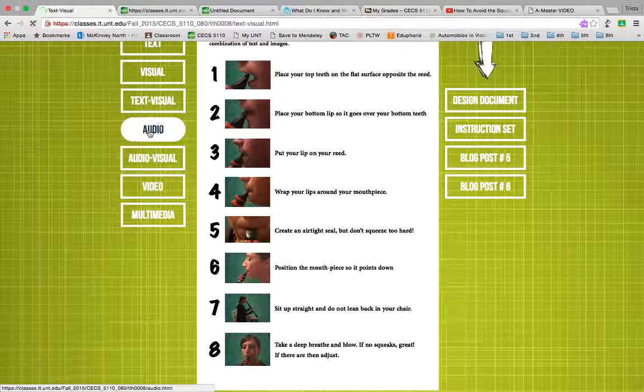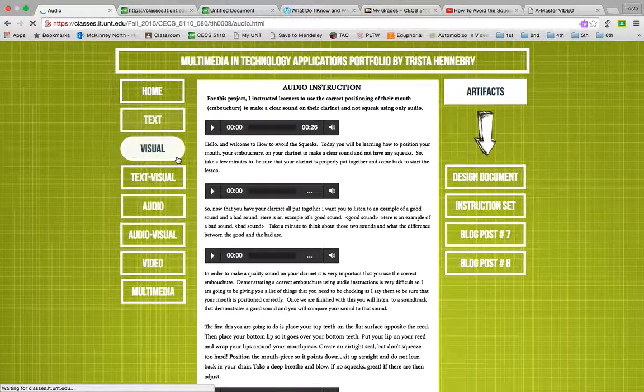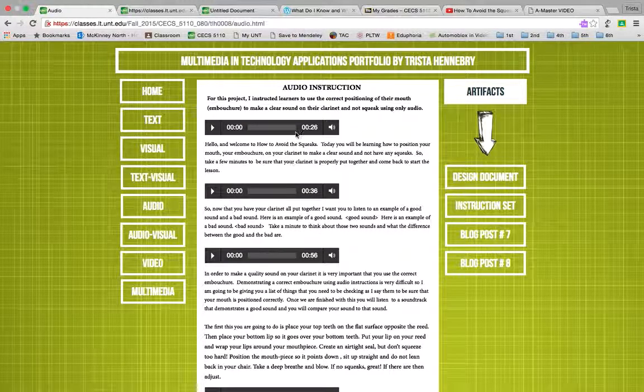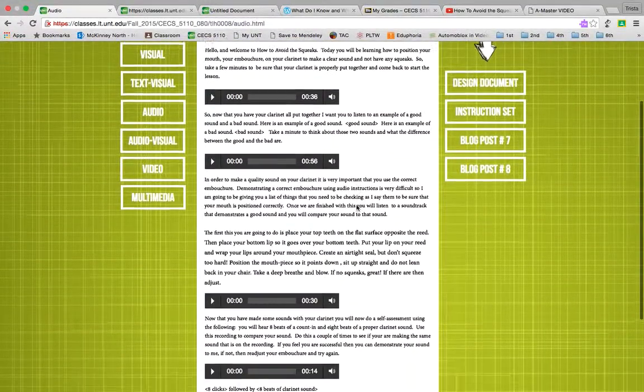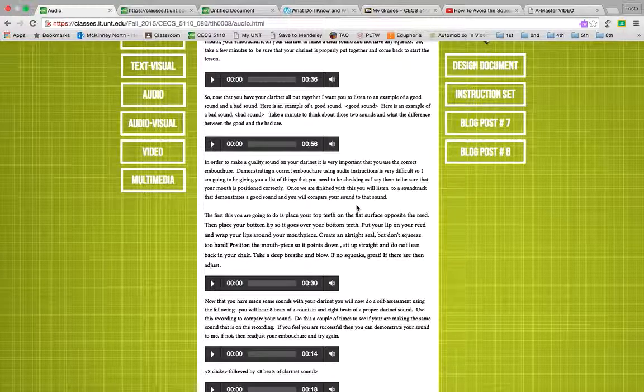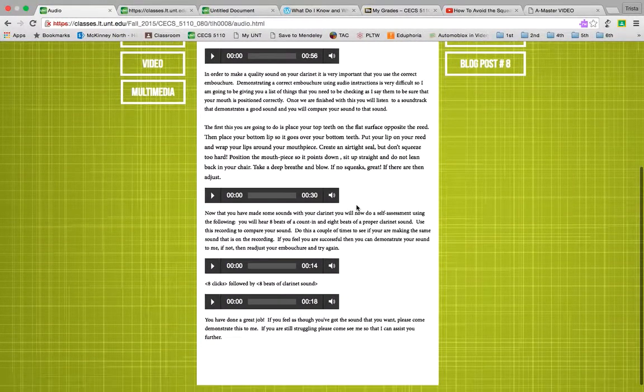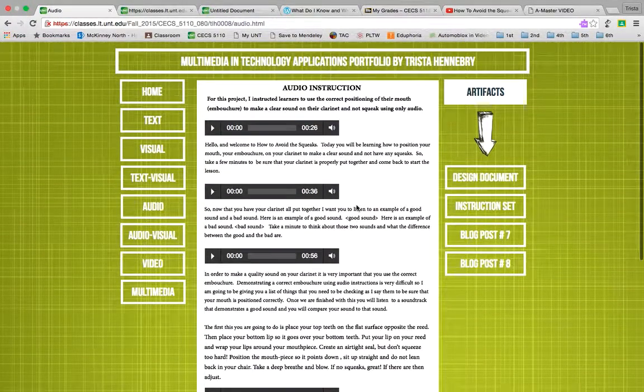I'm going to go to audio. It's going to pull up, okay. And I actually like the way that the audio instruction looks better on my website than it does on the PDF that I made, because I found that the buttons weren't really participating with me. So I just start off with talking about what they're going to be learning. And it's actually kind of interesting because this is something really hard to teach using just auditory, because you have to see things in order to do it. So it's hard to just listen to things such as that.